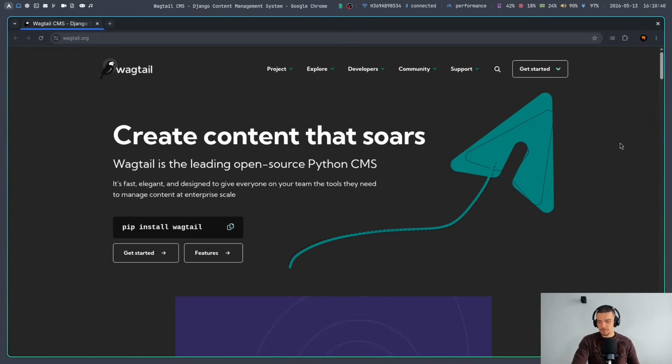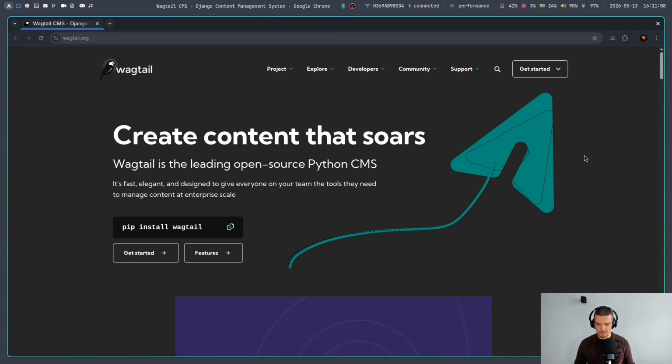Alright, so this is the framework that we're going to take a look at today, Wagtail, the leading open source Python CMS. As I already mentioned in the introduction, you can think of it to be a little bit like an Arch Linux approach to blogging. You start with absolutely nothing. You do have the Django batteries included because this is basically Django optimized for CMS for blogging. But besides the fact that you have an admin panel and the basic Django features and a little bit of content management stuff already set up, everything has to be defined from scratch.